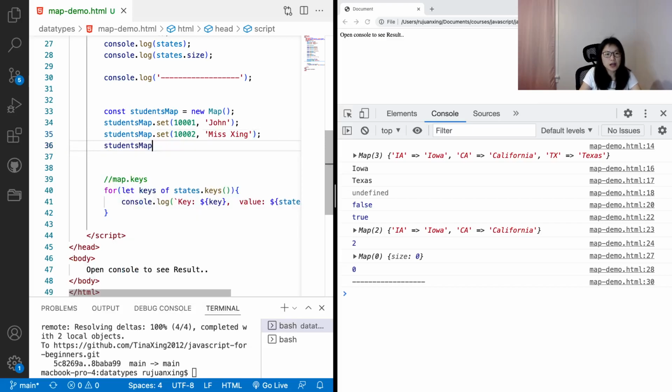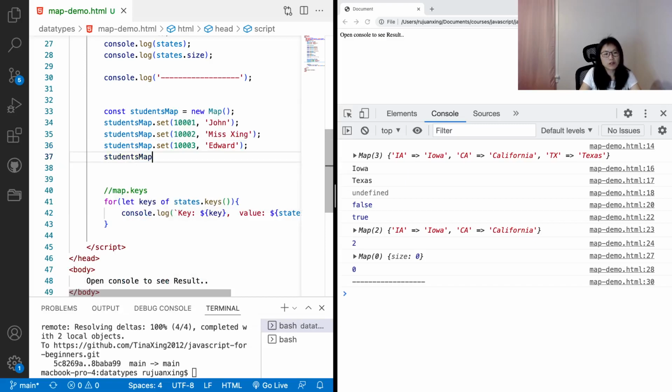Then studentsMap.set 103, I will give Edward. Let's add one more, studentsMap.set 104, Ari, my daughter's name.